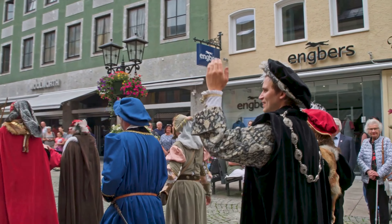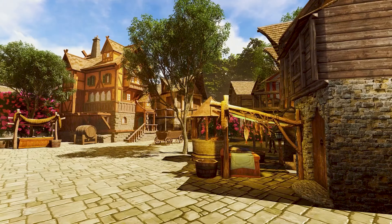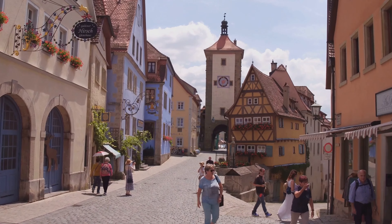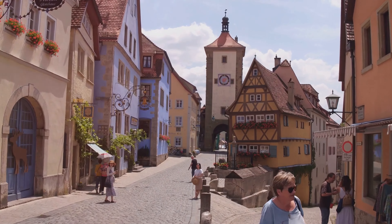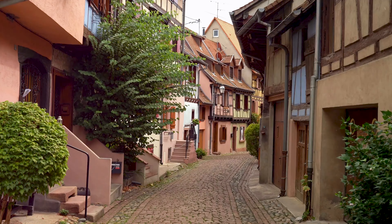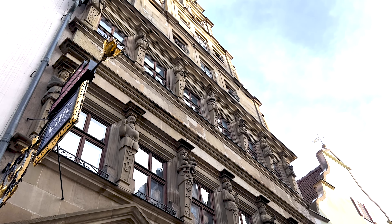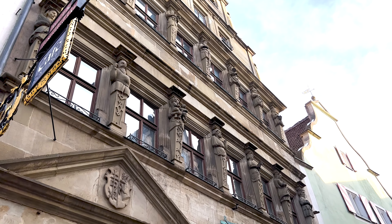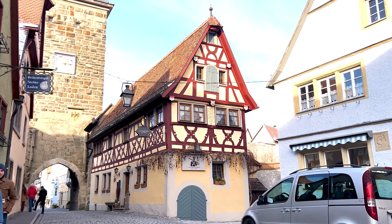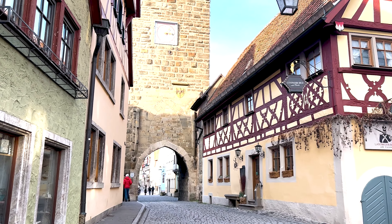This area just feels like it's coming out of Disney movies, because it really did influence a lot of Disney movies. It may or may not have inspired Disney's Pinocchio. The most popular legend surrounding the Plönlein tells the story of a master builder named Meisterlin — unable to afford the full width of the gate, he was offered freedom if he could fit a wagon through. He cleverly built the gate askew, achieving both freedom and an architectural marvel. This legend adds a layer of human ingenuity and whimsy to the gate's appeal.